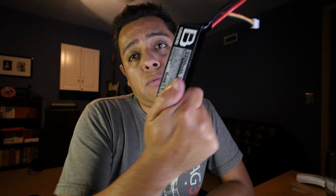This one here is for my drone. And this one is used in all kinds of stuff, all the way from little radio controlled cars to little DIY drones. The radio control industry is huge. Some estimates go up to $1 billion. And so that makes these cells right here, the LiPos, very, very popular.